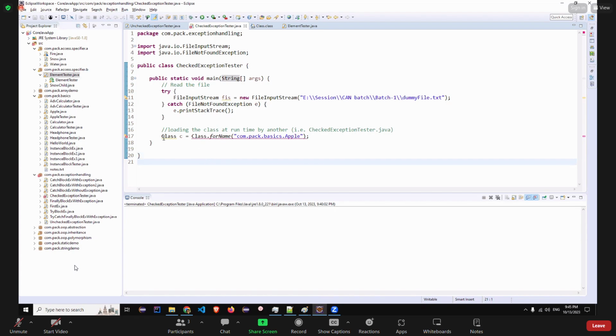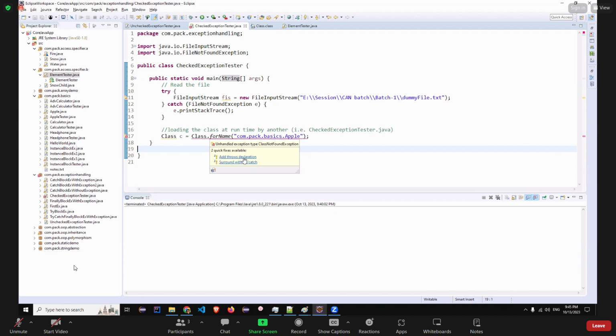Now, if you notice line 17, we have an error again. I'm trying to do what? Loading the class. That's how we do this. You don't need to worry about it. That's one way to load a class at runtime. This is a part of the reflection API. What does the exception say? Unhandled exception. The exception name is ClassNotFoundException. That's the exception name. So what's the fix?